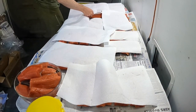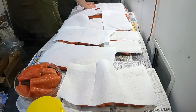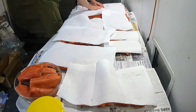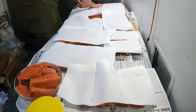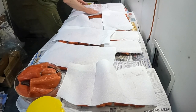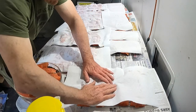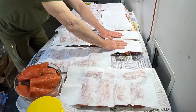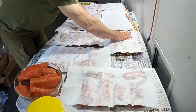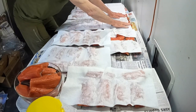So far the brine had both sugar and salt in it. What that sugar and the salt does really is it begins to dehydrate this flesh, and it also gets flavor into it. But part of that is salt most certainly inhibits bacterial growth. In the smoking process, it most certainly dehydrates stuff down a lot. And so part of right now just patting these dry is to get as much of the water off as possible.